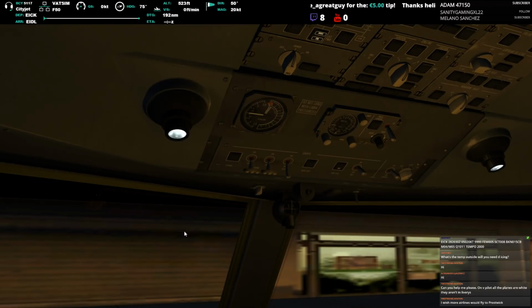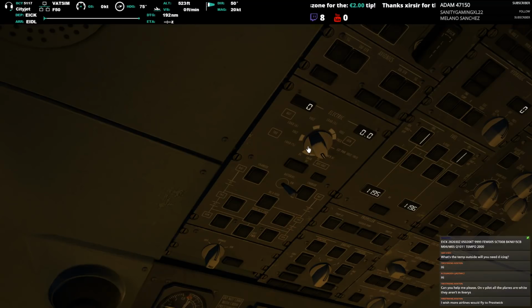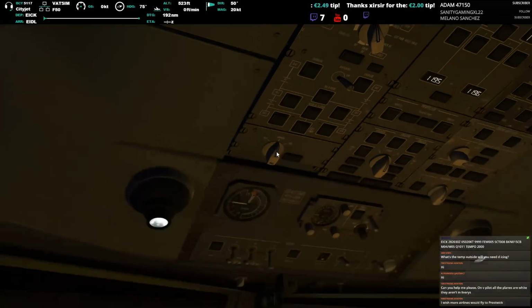Shannon, CRM 517 is fully ready, push and start. CRM 517, push and start, QNH 1011. Push start approved, face south, QNH 1011, CRM 517.